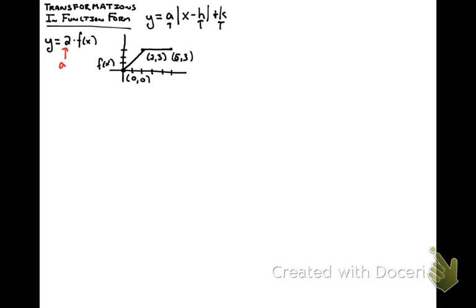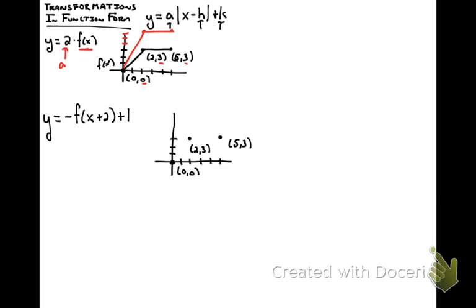It's making it taller. So what's happening is my y values, 0 and 3 and 3, are all being doubled. Doubling 0 doesn't really do anything. Doubling 3 changes this point to 2, 6. And doubling this 3 over here changes this point to 5, 6. So what this 2 times f of x does graphically is it stretches the whole thing vertically, so that it now looks something like that. And that's the effect graphically of doubling the original function f of x. And that's how a works in the process.